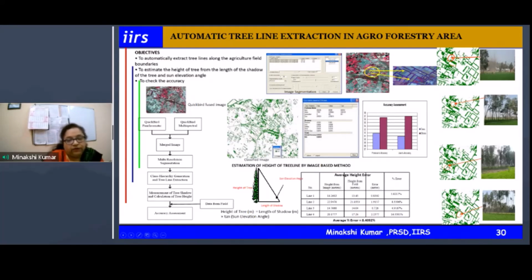Right? Then for the ground-based tree lines, the tree heights were measured using the distance rangefinders, and the percentage of error between the height measured from the field and the height estimated from the satellite image was also reported here for different tree lines.